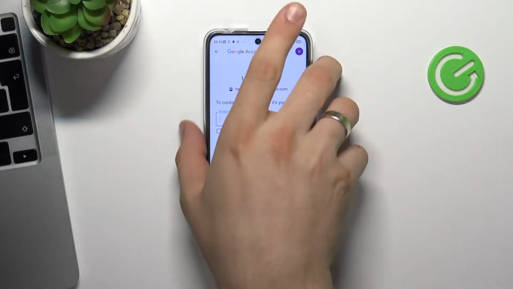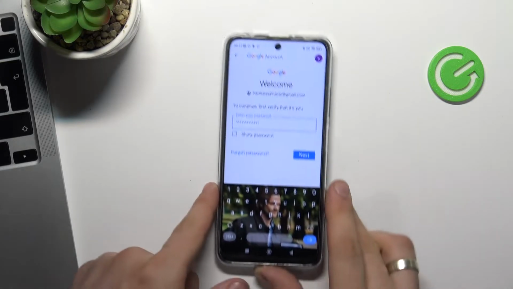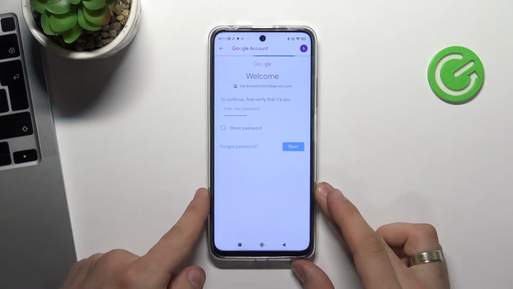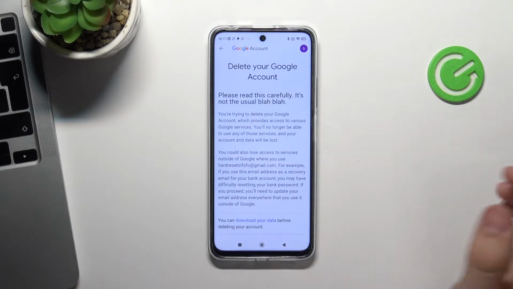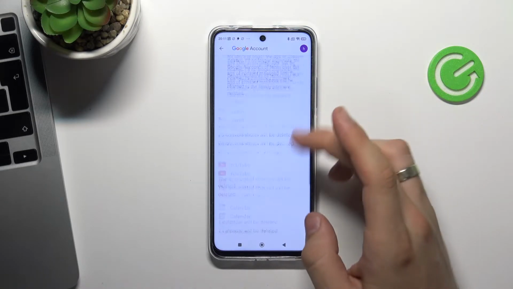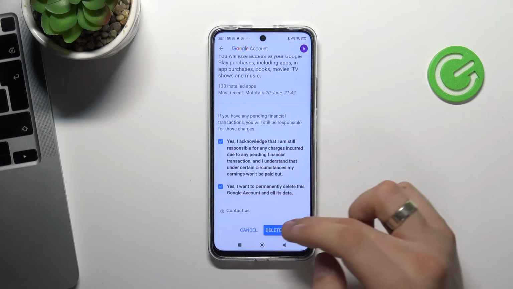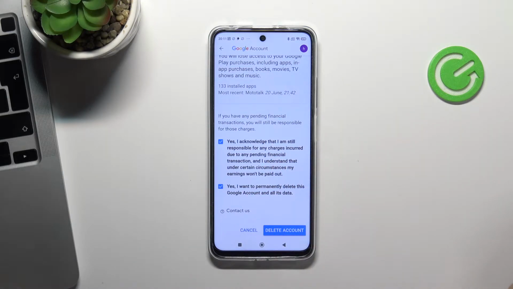So confirm your password if you know it, and click next. Wait a while, scroll down, choose yes, and click delete account.